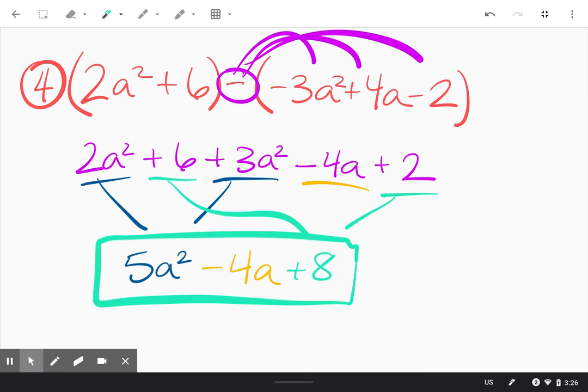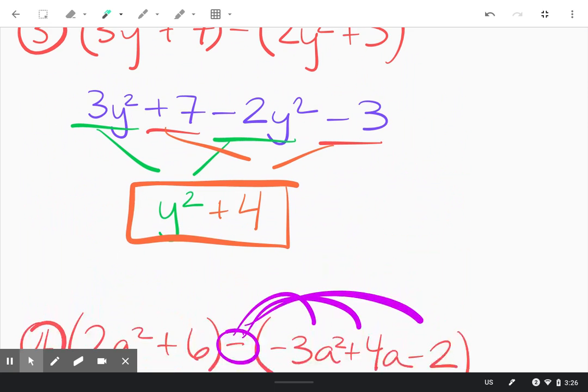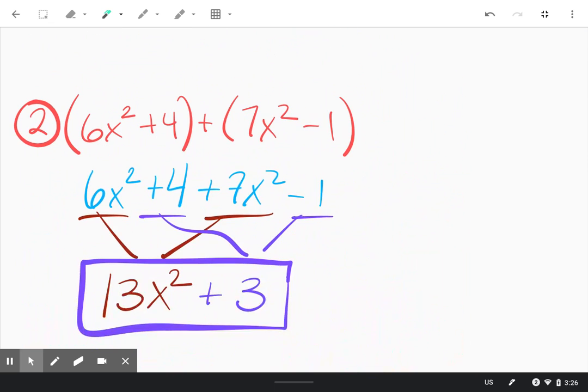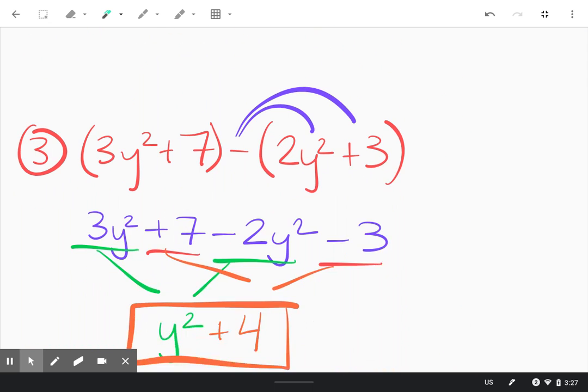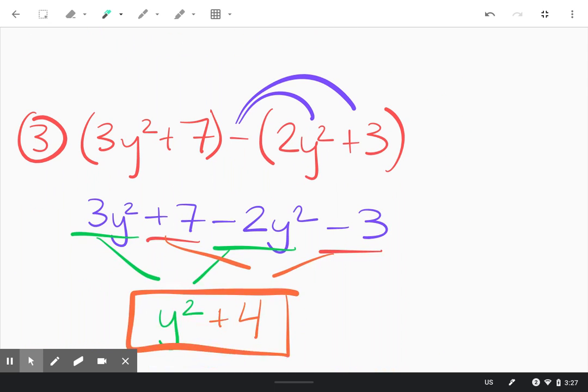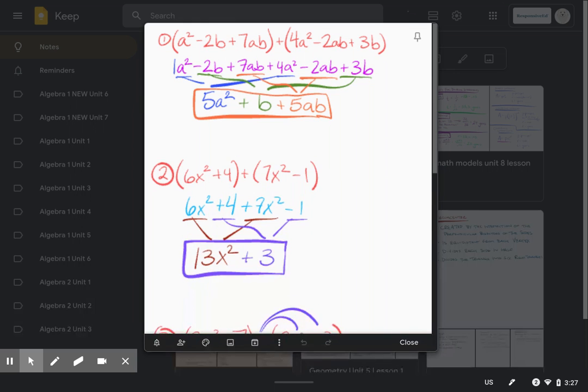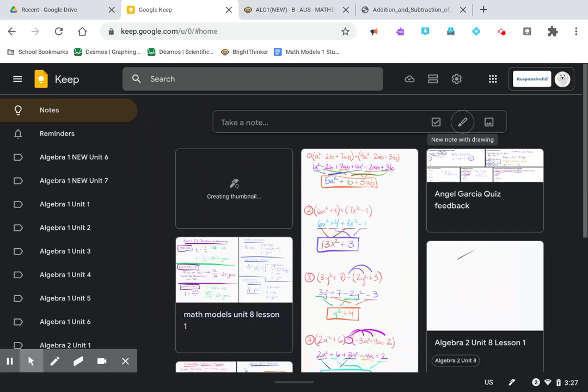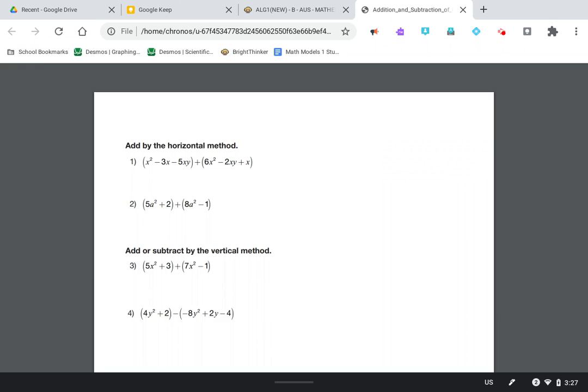That's pretty much it. You can see this is more or less reviewing combining like terms with just the added step of either dealing with the parentheses and the addition up here, or distributing the negative on numbers 3 and 4. That should take care of what you need for your worksheet. Don't worry about the different methods, just do whatever way you're most comfortable with. And that is it for Lesson 1.